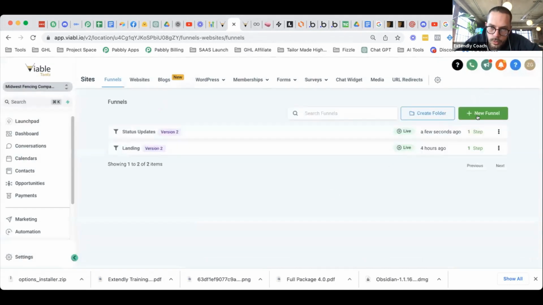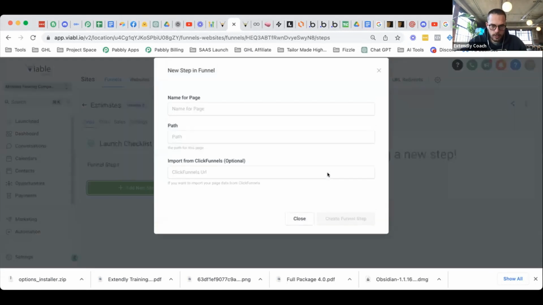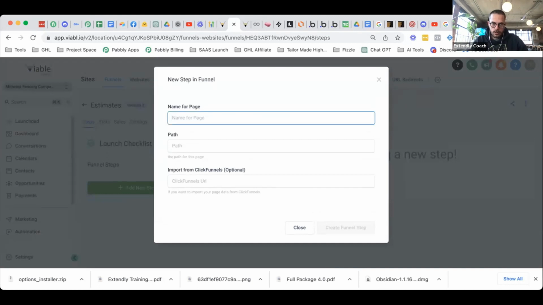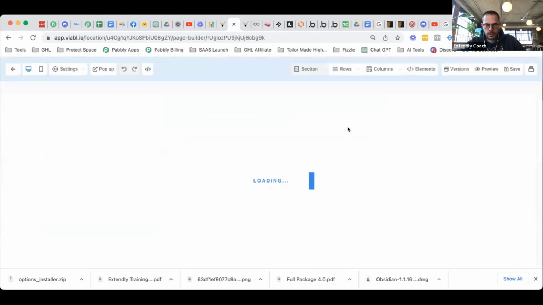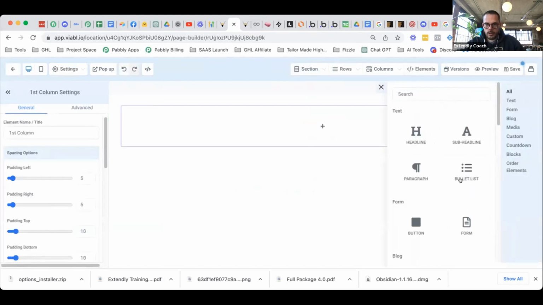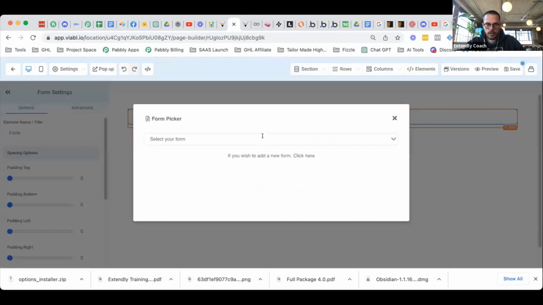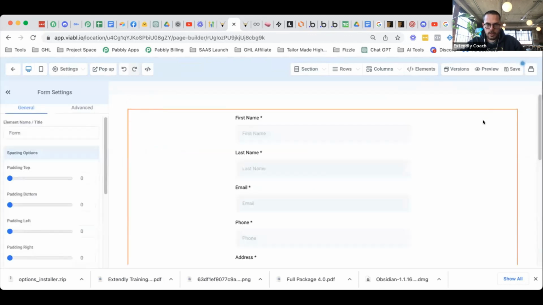And then we'll create a new funnel and just call it estimates. And then we can put our other logic in here too later. So we'll do new estimate. Our first step will be the form. So we'll put the form here and select the estimate request internal form.